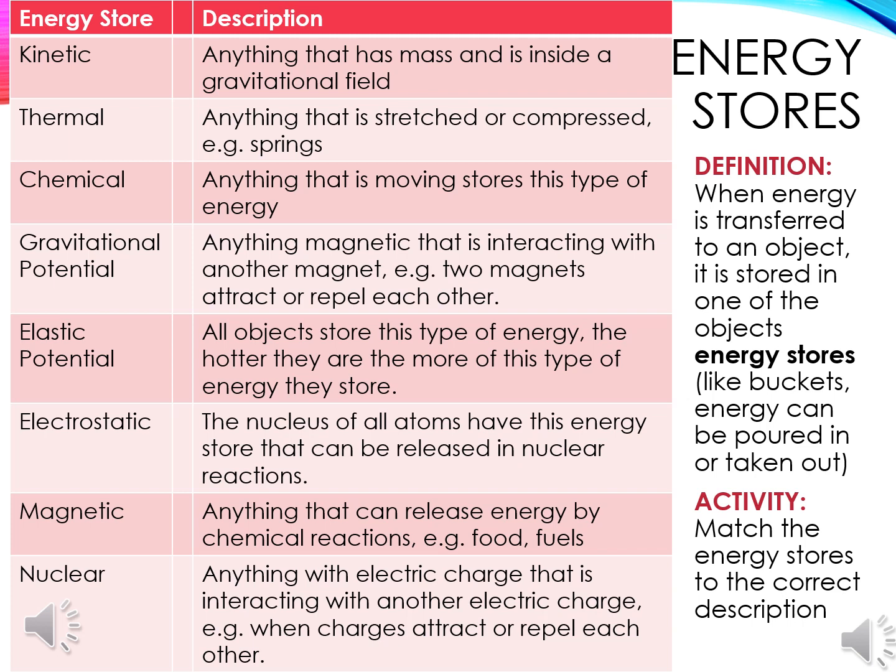Okay, so first task is to identify the energy stores. So here they are: kinetic, thermal, chemical, gravitational potential, or GPE, elastic potential, electrostatic, magnetic, and nuclear. So have a think about these. They have an energy store and they have a description. All you need to do is match them up, please.